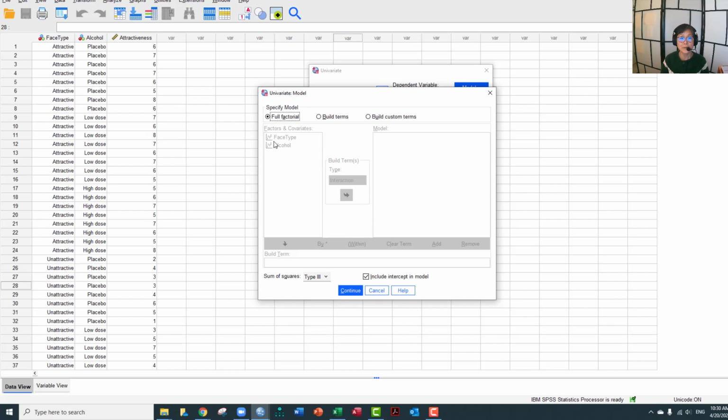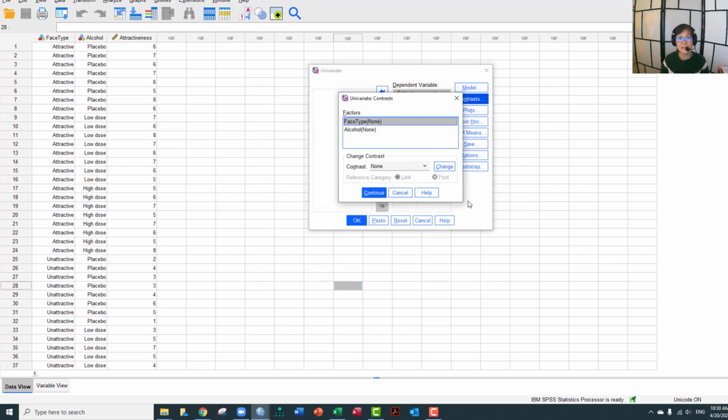Okay, since we're going to look at the full factorial design, which means main effects of the independent variables and their interaction, which is a full design, we just continue. I'm going to do contrast here so that we can practice phase type and alcohol consumption level, which has 3 levels. Phase type, if there is a significant difference, we don't need a post hoc because it's only 2 levels.